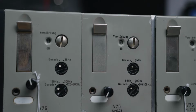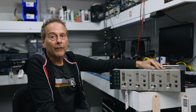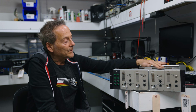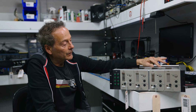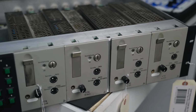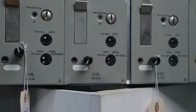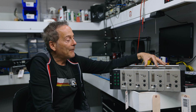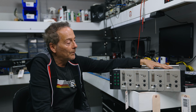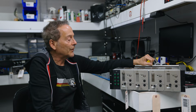They definitely have a larger than life tone, full, rich. This V76 version has a subtle roll off in the top end, which was pretty cool actually on certain types of instruments and recording. Some people will take off the low and the high pass filter. It was a broadcast thing that was built into the design, and they'll remove that. It's also worth mentioning that they're tube units, and they used very expensive, high quality German tubes at the time. I've heard some people say that these actually cost more than a Mercedes car at the time. They're so well built, and the level of detail and the construction quality is phenomenal.